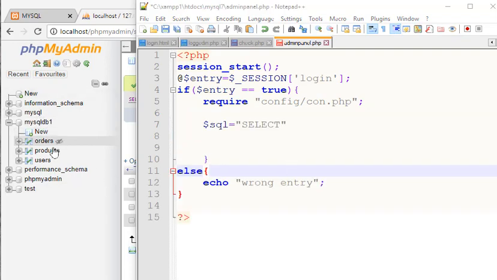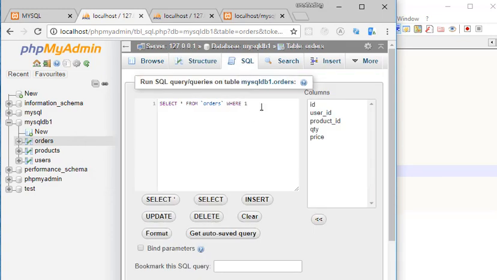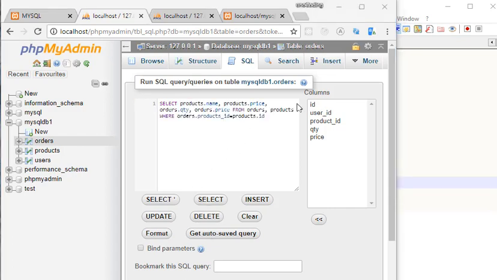So just for trying this whole thing, let's go to our orders. Let's go into SQL, and what we're going to do is get rid of this part. We're going to leave select. So you might be thinking what we did right here. Basically we're selecting from products name, so from our products table, we're also selecting price, and then from the orders table we're selecting the quantity and the price, and the selected items are going to be from our orders table and our products table.